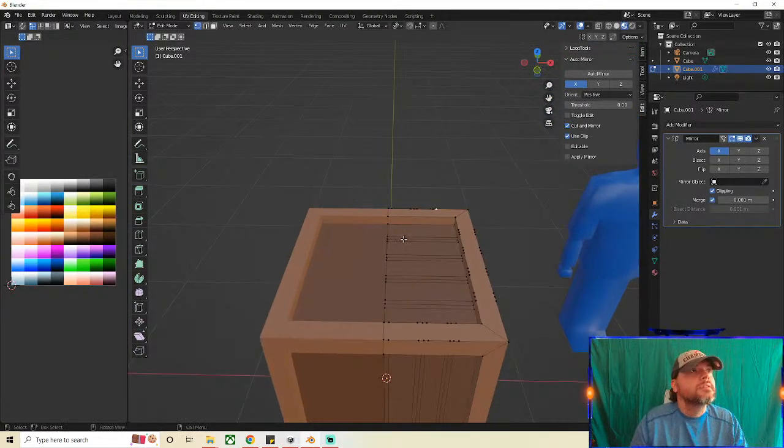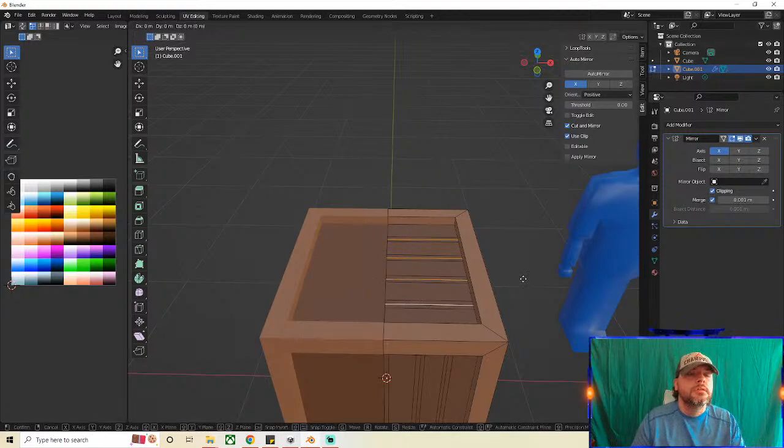I'm going to select these edges. Shift select the edges in the middle. And then G, Z, point, negative 0.009.